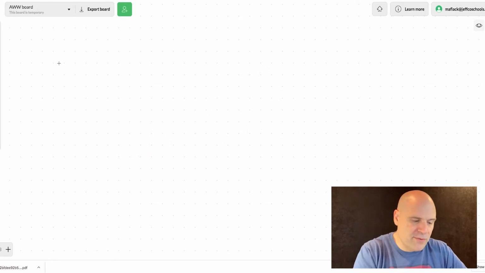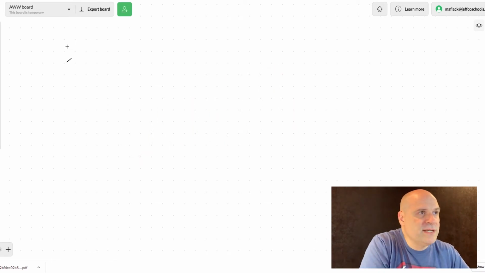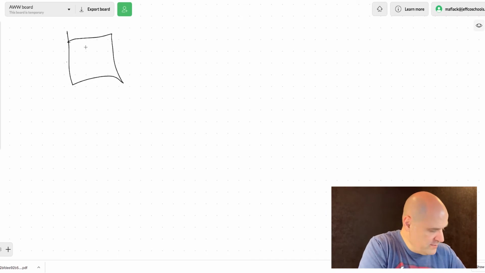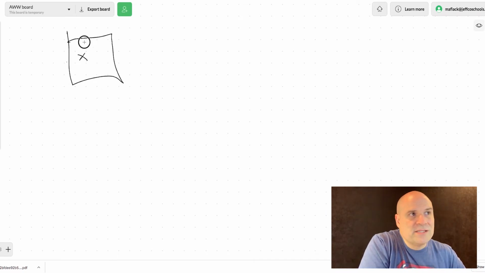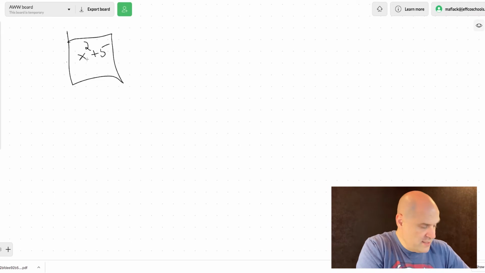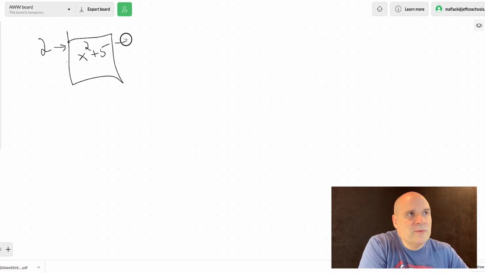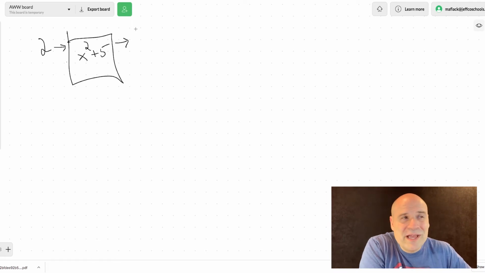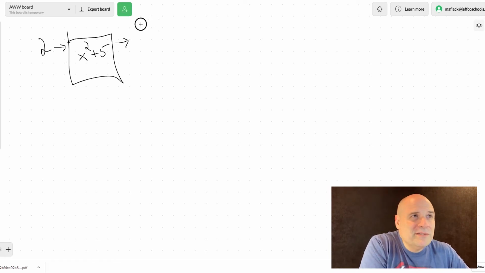So moving on, we're going to talk about function machines. A few lessons back, we talked about functions. For example, let's say the function is x squared plus 5. When you plug in a number like 2, what happens to it? What happens when you square 2 and add 5? That would be 2 squared plus 5, which equals 4 plus 5, which is 9.